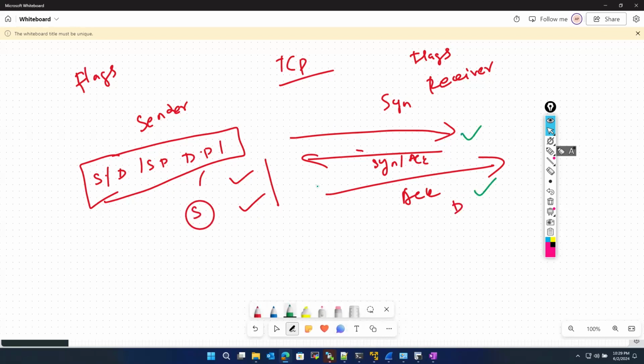So what are the other flags? We discussed the most important ones, and I would say in the real scenarios we see, apart from these 3 flags, we discussed the urgent flag. That's something we cannot do in the traffic generator. Let me look for an option, but we can initiate traffic for the push flag.